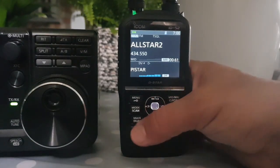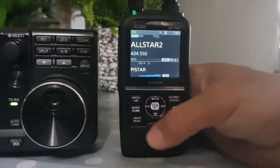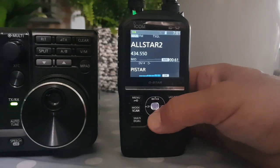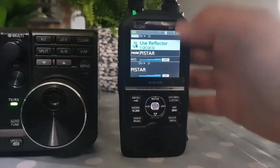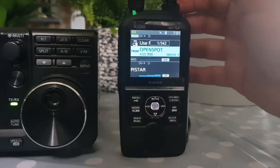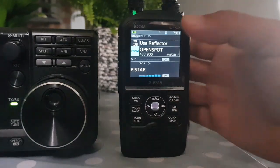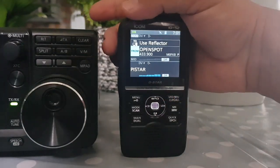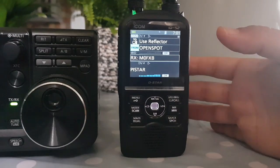But if we go to the top band by pushing main here, hold down DR, you've got the DR system here, same as the 9700. Look, you get DR mode. And we can select the bottom half of that, my OpenSpot. So right now you've got dual D-Star and it is simultaneous receive. Now, there's no one talking at the moment on the top band, but you saw it come back to me there.